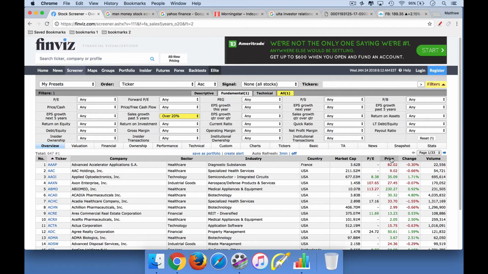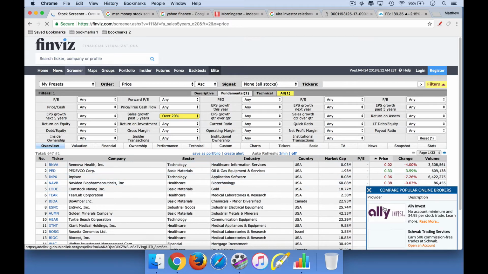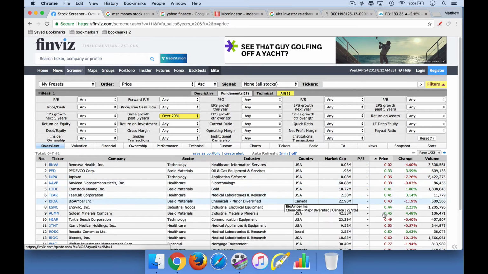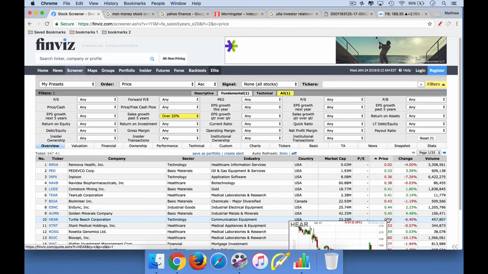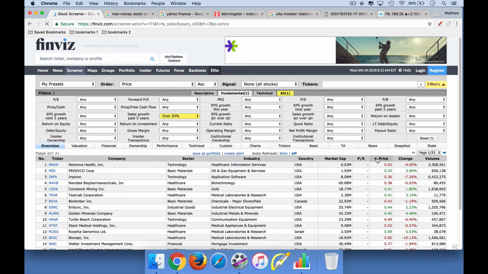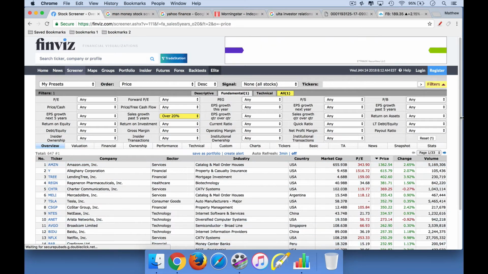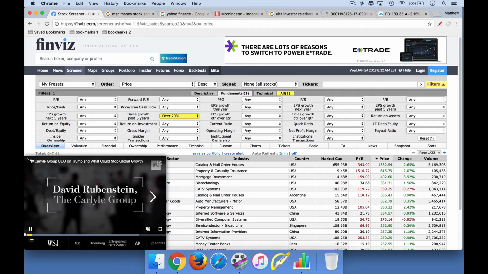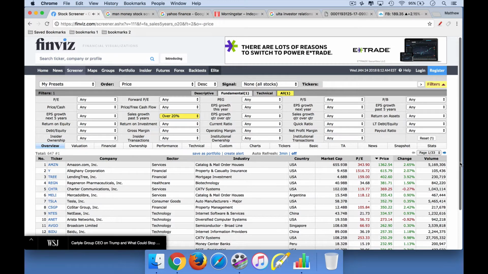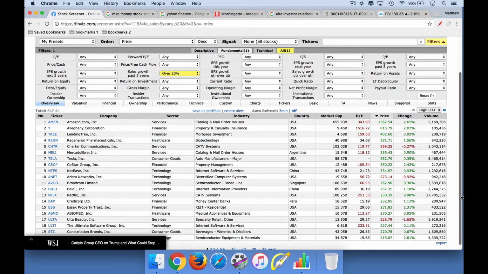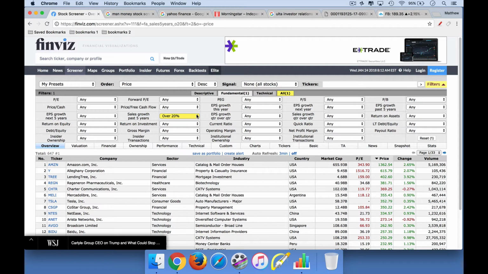What I tend to do is I tend to sort it by price. So you can see if you sort it by price, there are a whole bunch of stocks here that are penny stocks. They're trading for like 45 cents. You can ignore those. Click it one more time. It gives you the higher price stocks. These are really the ones that you want to look at. It's got a lot of pop-ups. That's the only problem, but at least it's free. So that's one way to screen.